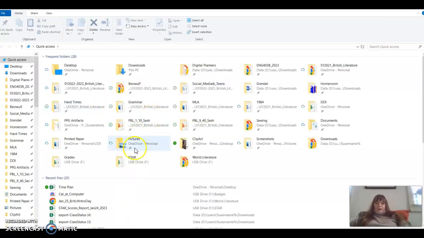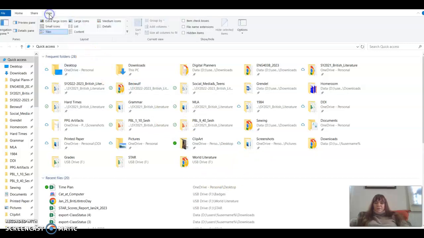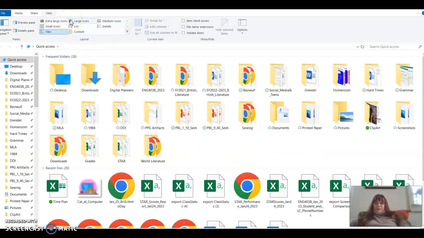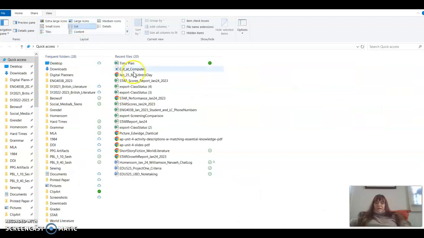And here is where, now I have a lot of stuff on here, right? I've had this computer for 4 years now teaching at WEBA, so you possibly won't have quite this many things. But this is kind of messy with all these icons showing on here. If you go to view, I just want to view a list. So I go to list. That way, I don't have to look at all that scrambled mess. I can just see things in alphabetical order.